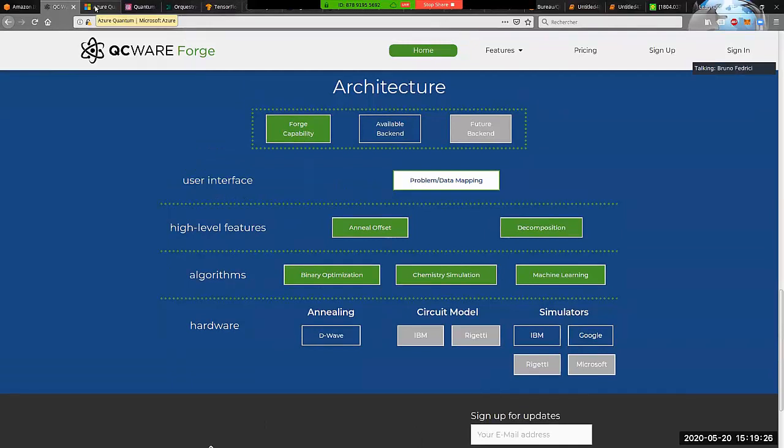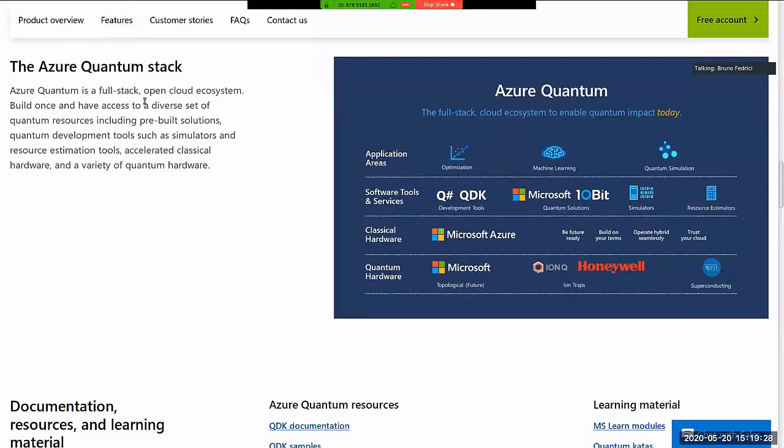You will also find more or less the same thing with Microsoft, the Azure Quantum that Terrell mentioned before. So it's more or less the same idea. You can access different backends. So the one from Microsoft, maybe not now, but maybe in a close future. Microsoft is working on an approach called topological qubits. It's supposed to be more robust to noise than the other approach. I will say a few words on it on Friday.